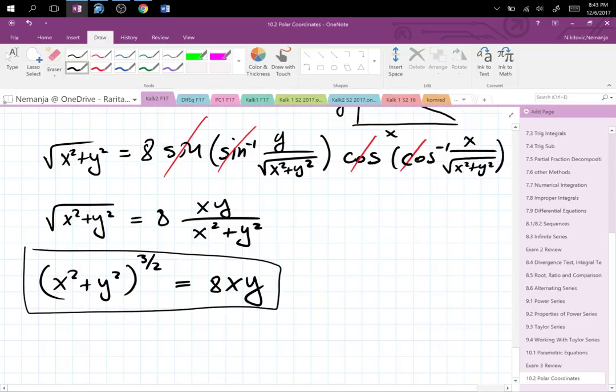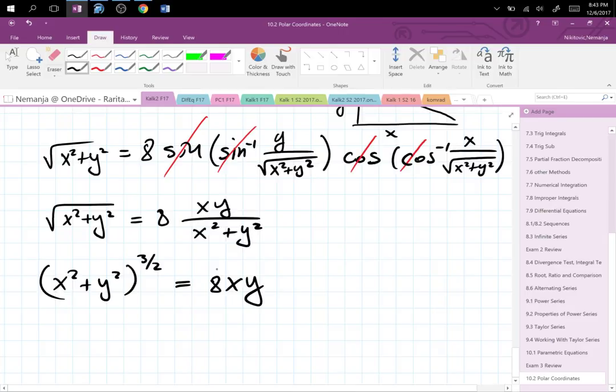You can't really make this better. I mean, you can take the cube root of both sides because 8 has a nice cube root. I'll just put alternate form over here, and I'll just say square root of x squared plus y squared is equal to 2 cube roots of xy, if that's going to make you happy, if you cube root both sides. But there is no way that you can make this y equals everything in respect to x.